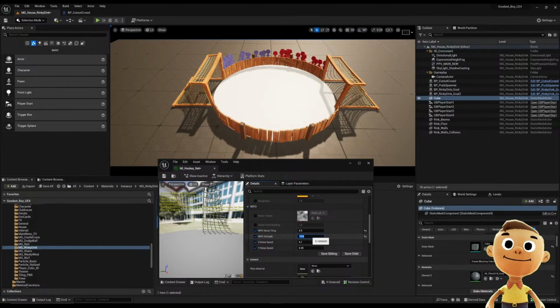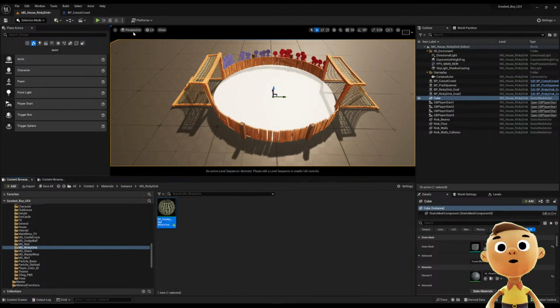Let's boost it up. That looks pretty good. I think that looks great.